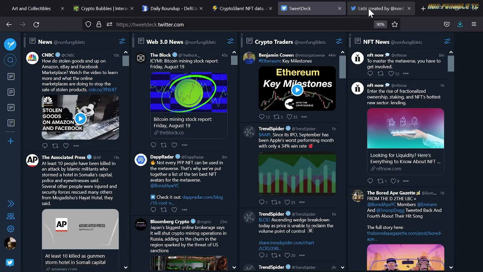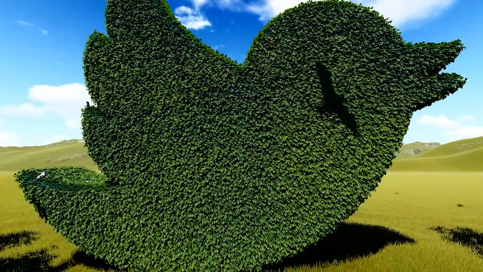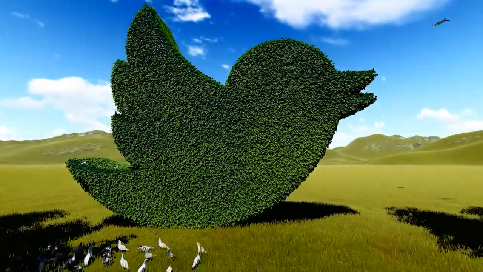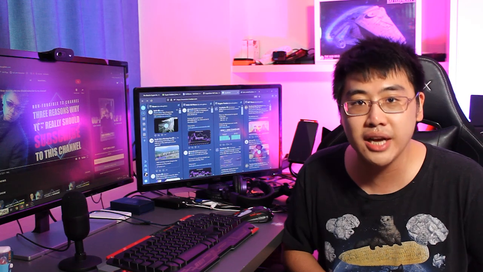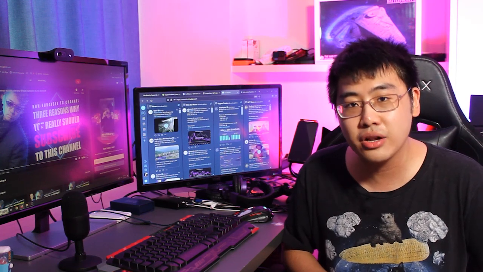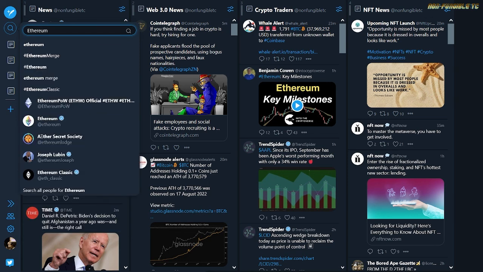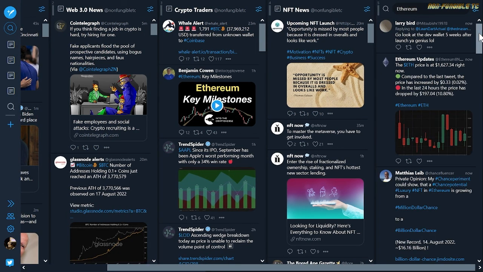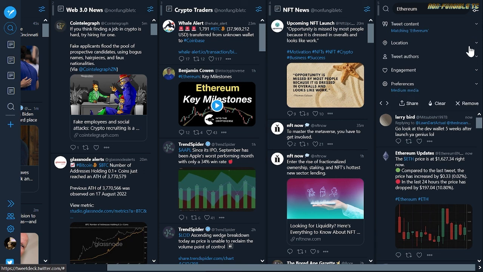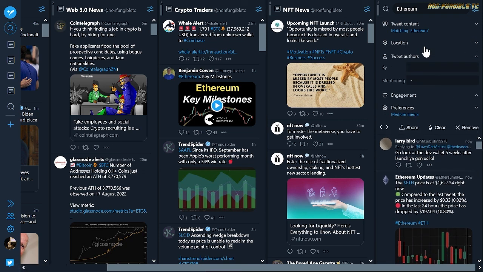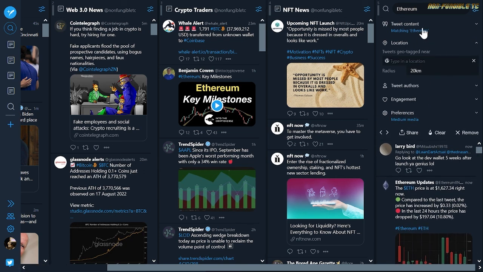So if you wake up every day, say your GMs, and you want to know what is happening, you could refer to TweetDeck, and then you could look at your own created list to see what is exactly the trending discussion. And one of the most important things is that on TweetDeck, you can actually search a keyword, and that keyword will basically pull all the data from Twitter to show you the mentions, the engagements, so that you can have an idea of what is being discussed around the topic.